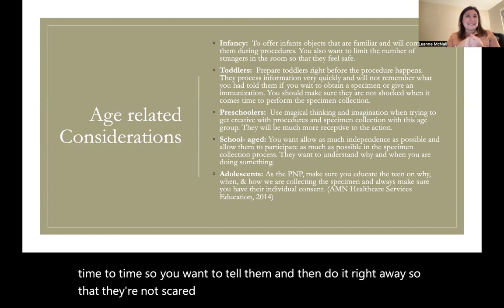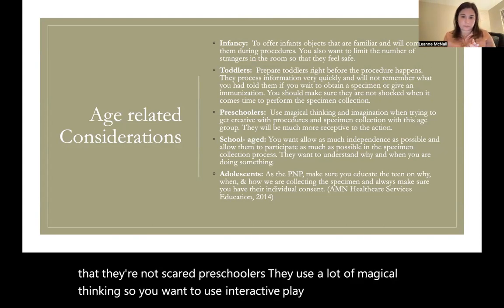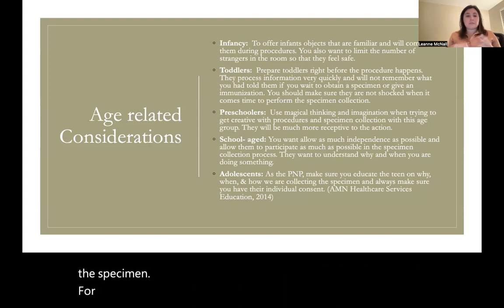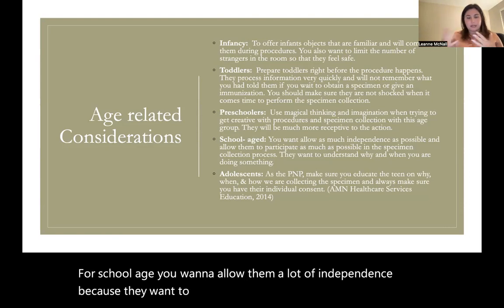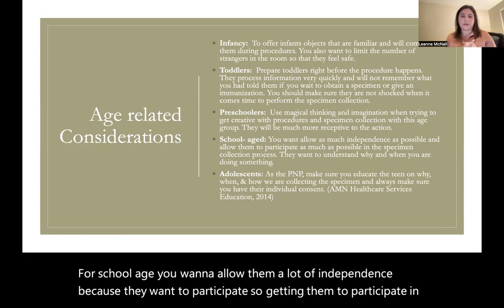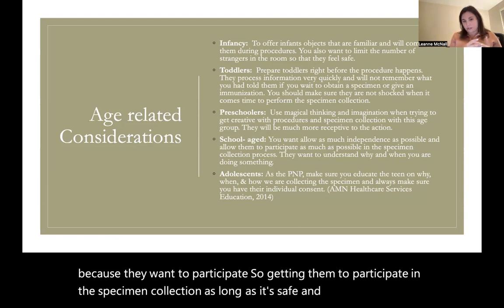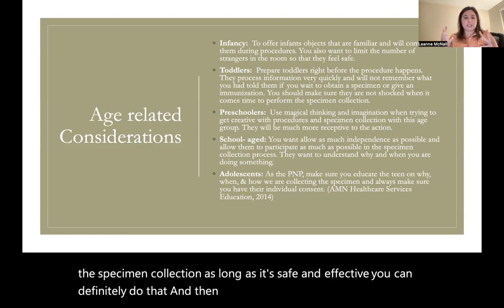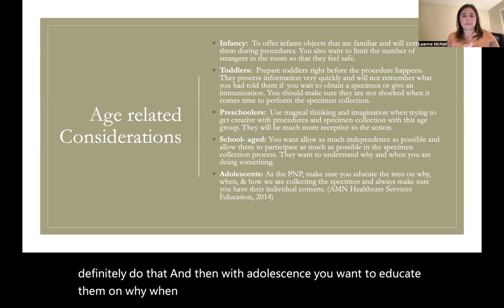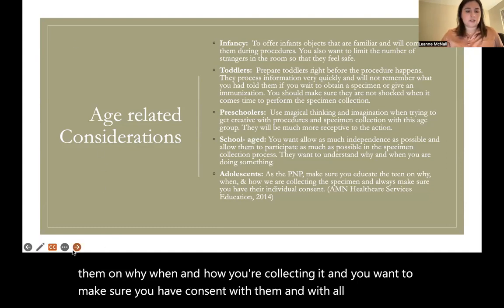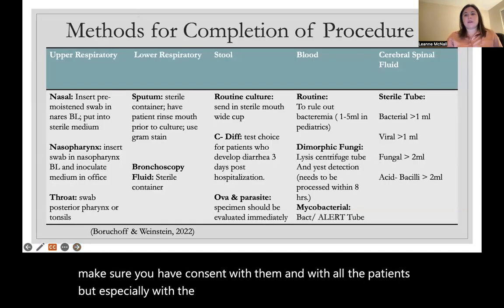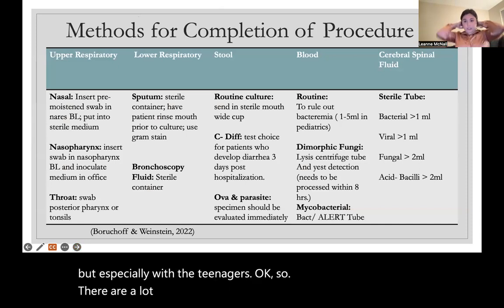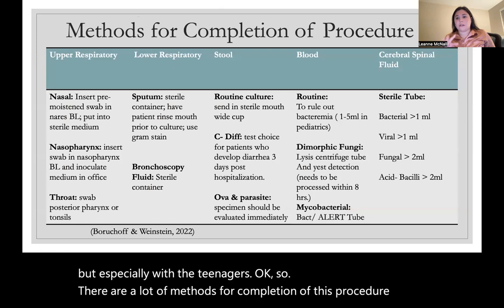Preschoolers use a lot of magical thinking, so you want to use interactive play with the collection of the specimen. For school age, you want to allow them a lot of independence because they want to participate. So getting them to participate in the specimen collection, as long as it's safe and effective, you can definitely do that. And with adolescents, you want to educate them on why, when, and how you're collecting it. And you want to make sure you have consent with them and with all the patients, but especially with the teenagers.